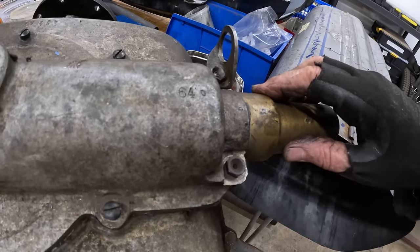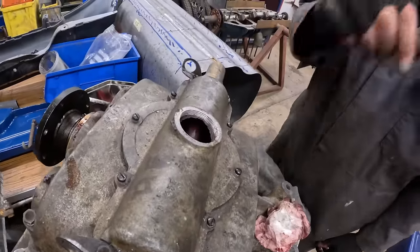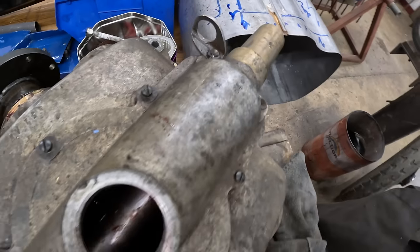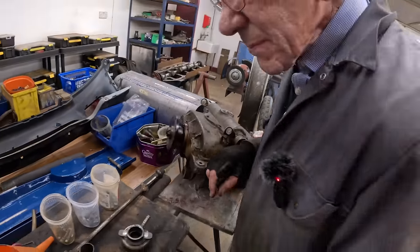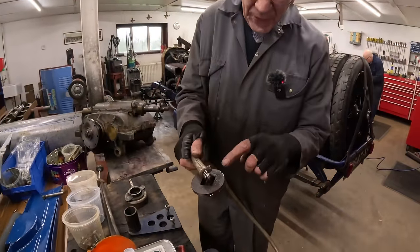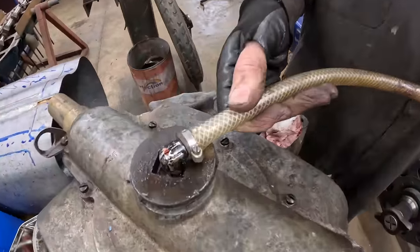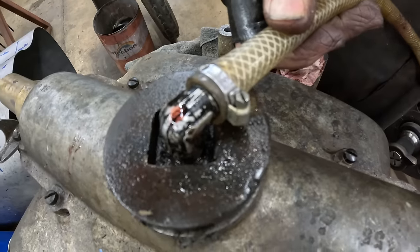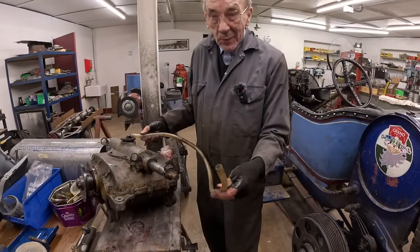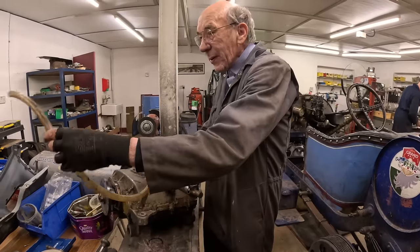But then I thought, oh, hang on a minute, the gearbox has got to breathe. And it might be breathing out of there where the oil's coming out. So what we had to do then, we drilled a hole in the original filler and we put this on, and then we run that to a catch tank, and nothing has ever come out of it. But it obviously lets air out, which is what we were on. So that just went on there like that, and then that went round and into the thing.